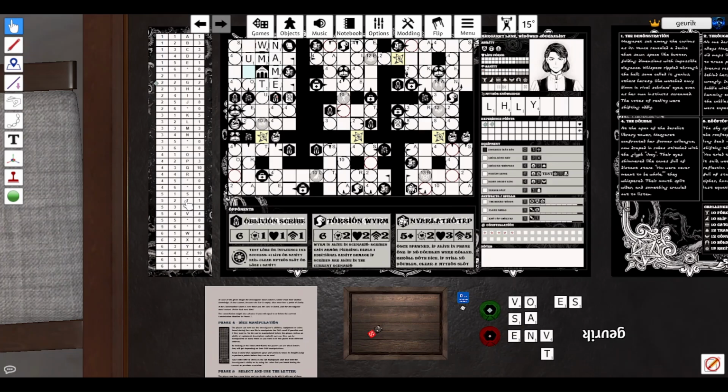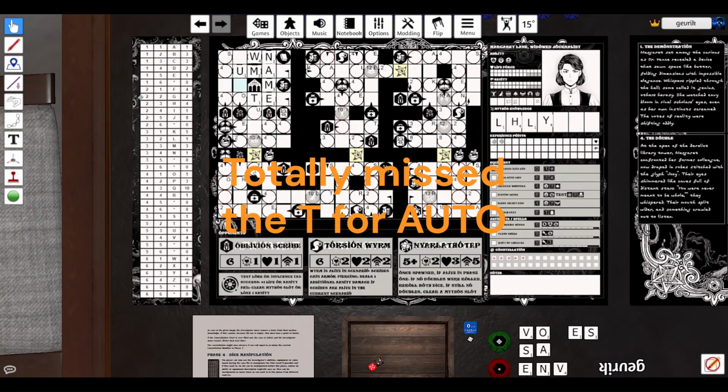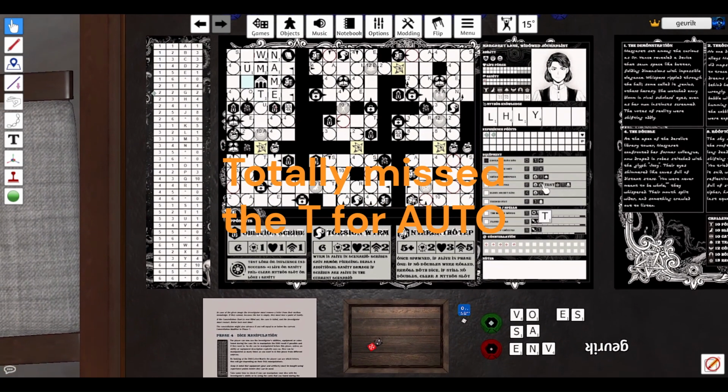52. The 52 would be a T, the 42 would be a P, and the 62 would be an X, which we don't need, but the X is worth a lot. So I think we're going for the 52, which is a T, which we will need. The latest we will need it here. So we're gonna fill another Mythos slot. Take another point of sanity damage.